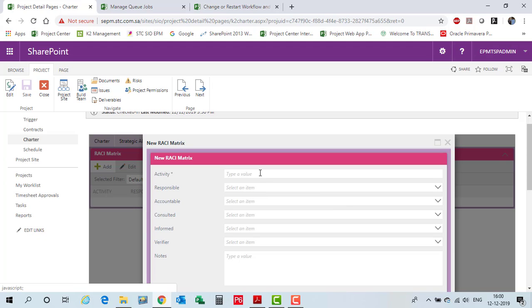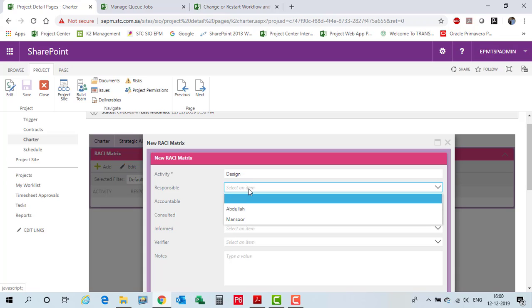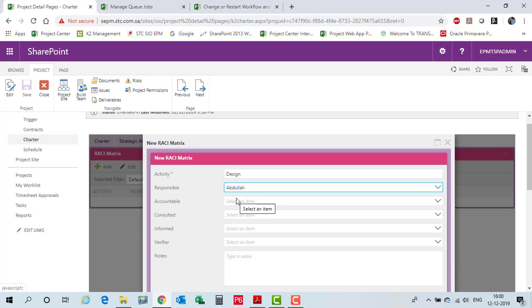So here the activity is important for me. Let's take design. For this particular activity, my team member is responsible, and this team member is coming from the stakeholder register.